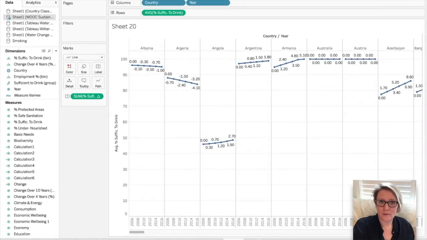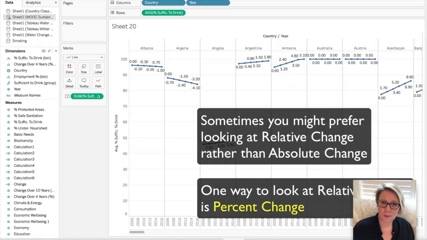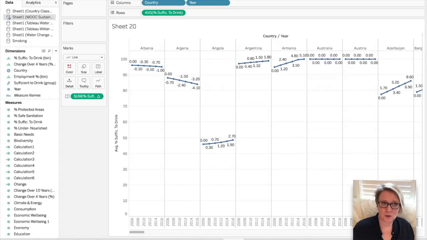Okay, so now that we've looked at the absolute change, we may want to, instead of absolute change, look at the relative change, so the percent change. The first time we were looking at the actual number of percentage points it changed. So 95 to 94 will be a 1% change. However, that number can be really a little bit deceiving, or measuring slightly different than what you want to be measuring. We'll show you what that means.